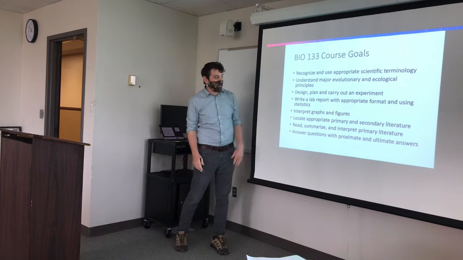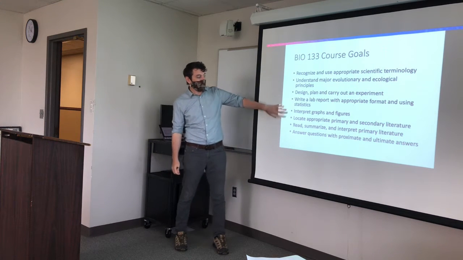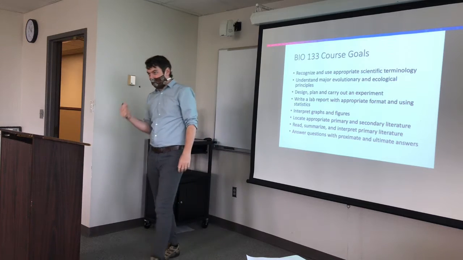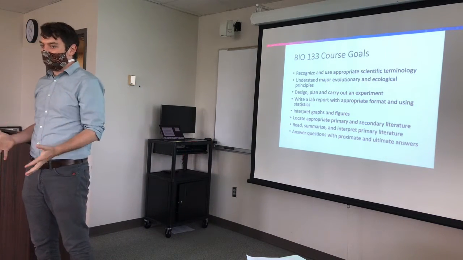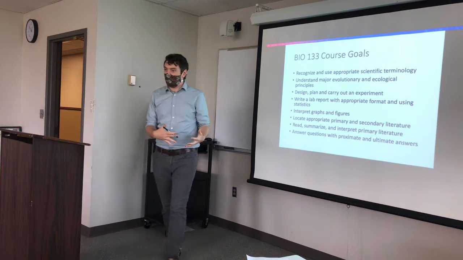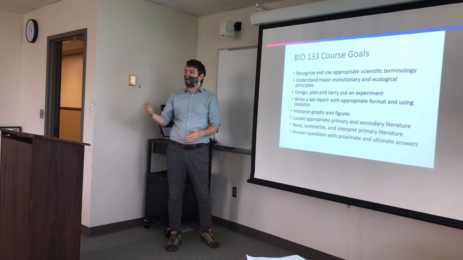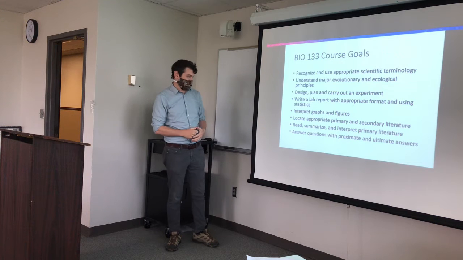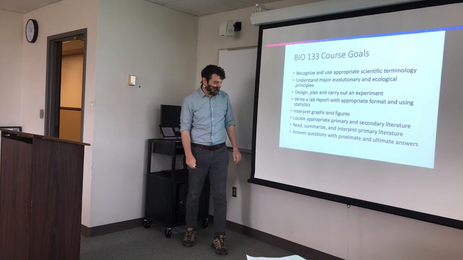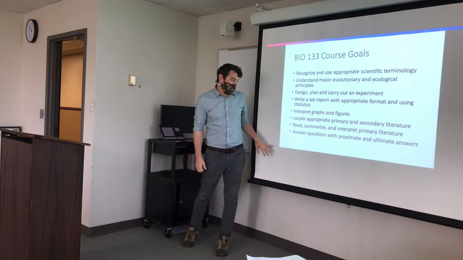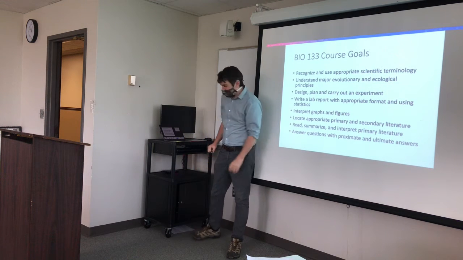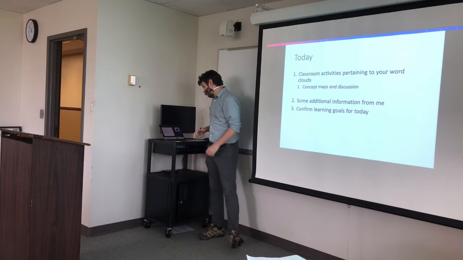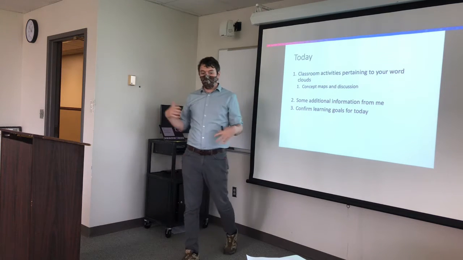Eventually we're going to go through designing an experiment. You're going to learn how to write a lab report in lab, and in the lecture portion, you're going to learn how to summarize literature. That's what we're preparing you to do, because we're going to have several literature summaries. The first one will be on these finch beaks. We're going to be interpreting graphs and figures, and we're going to be distinguishing between approximate and ultimate answers. So today we're going to work on an approach to this paper.